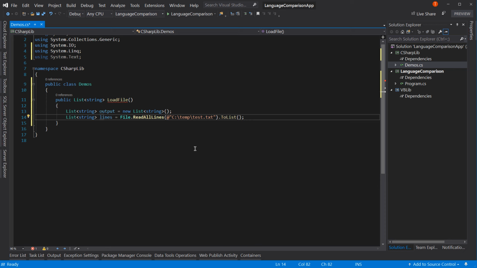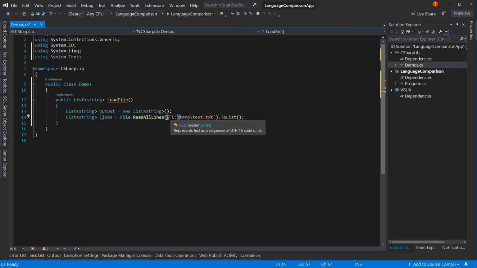And there we go. So what this is going to do is read all the lines from this file and return it, instead of an array, as a list of string. That's going to go into lines. We use the @ symbol because this backslash is an escape character.